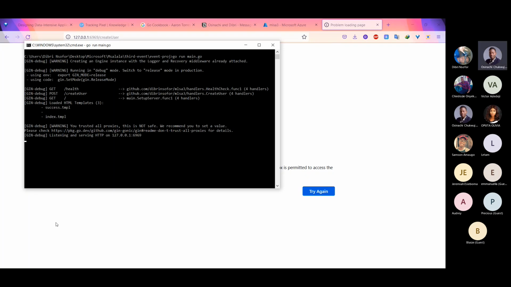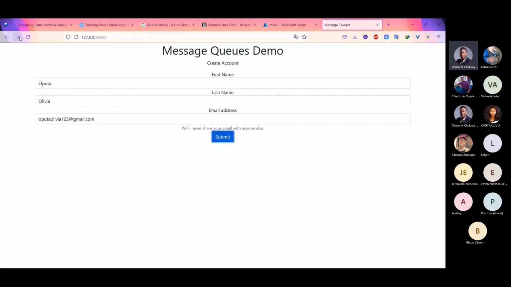Okay, guys. Maybe folks can just share experiences where they have used queues and how to use them. If you're watching and you do have an experience of using message queues, you can come on and share while our service is starting. And then when Olivia does get the message, she'll just let us know.